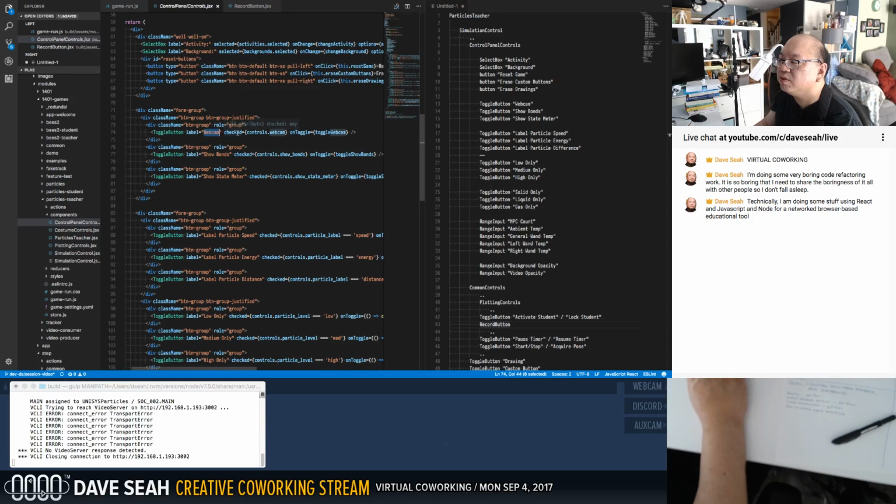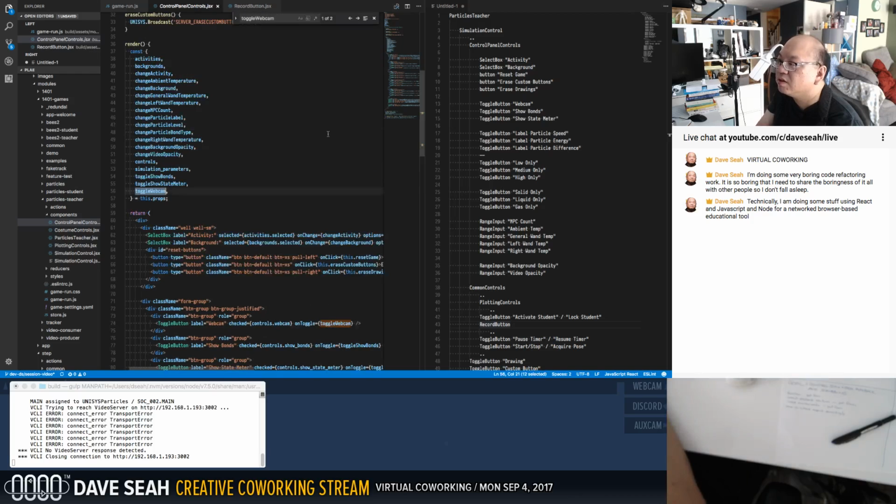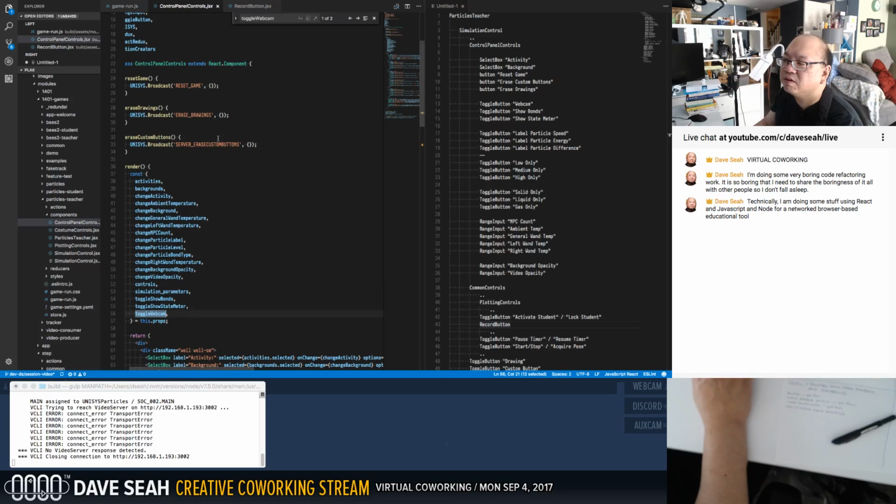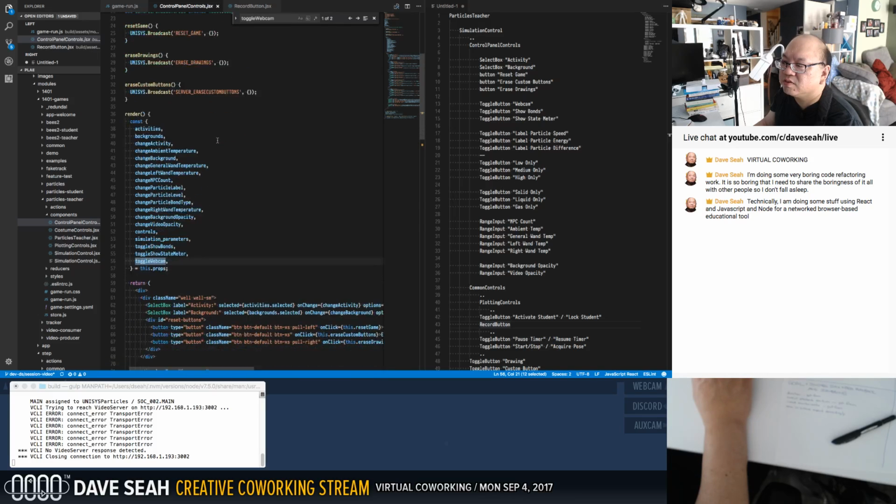So there's a label. There's on toggle webcam. Toggle webcam is a whole different thing. What is that? There's a bunch of constants.